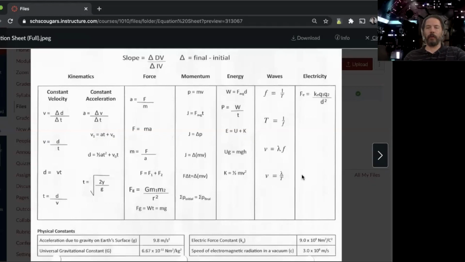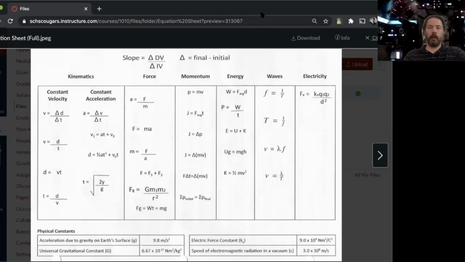Hi, I'm Mr. Franklin, and in this video, I want to do a second quarter recap of our equation sheet and explain a couple things. In the first quarter, we are just learning physics processes, so we do some things with our equation sheet that we are trying to grow out of. And so our equation sheet, the nature of it changes as we get into quarter two. So I want to explain that a little bit in this video.